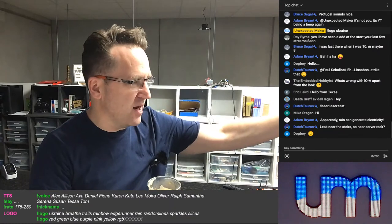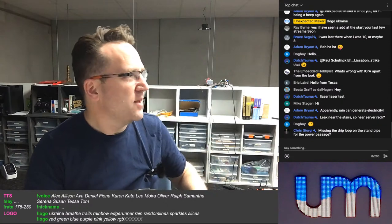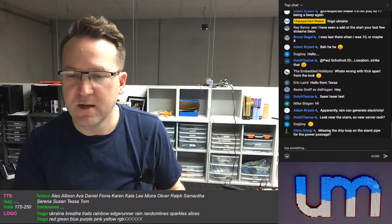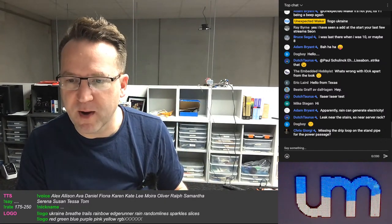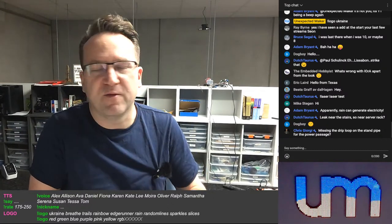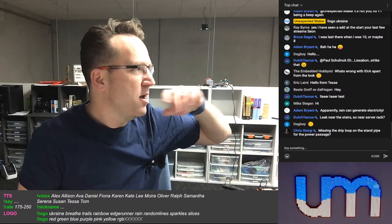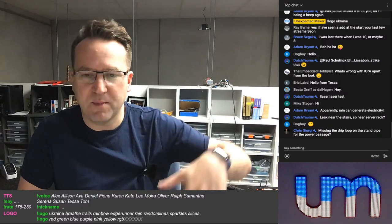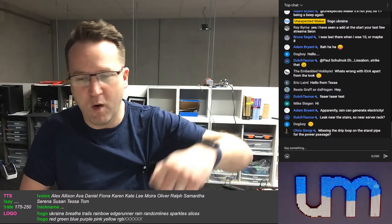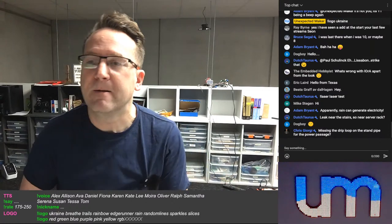No, the other end of the stairs. The server rack's not, it's the other end, which is good. It's not gushing down, but it's enough that it's discolouring the stairs, the wood on the stairs. Missed the drip loop and the standpipe for the power passage. No, he thinks that they, to feed their wires in, because like the air conditioning unit goes in, then the Sparky comes to do the wiring, right? He thinks that they lifted up his, I can't remember what the word he used, but like his caulking or whatever around it to feed the wire through rather than putting their own in. That's what he thinks they did, and they didn't reseal it properly.